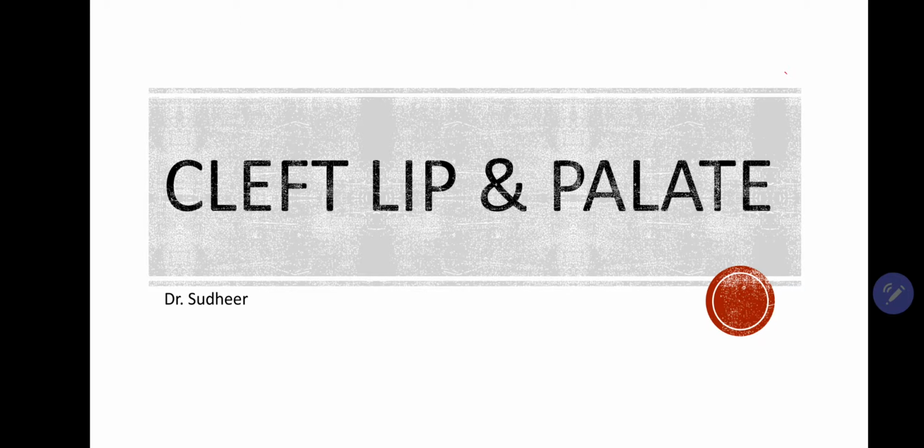Welcome to the topic. The topic for discussion is cleft lip and palate. So, what is a cleft? A cleft is nothing but a space or a split which is present between two tissues. So, if the same space or split is present between two halves of the upper lip, it is known as a cleft lip. And if the same space or split is present between two halves of the palate, it is known as a cleft palate.